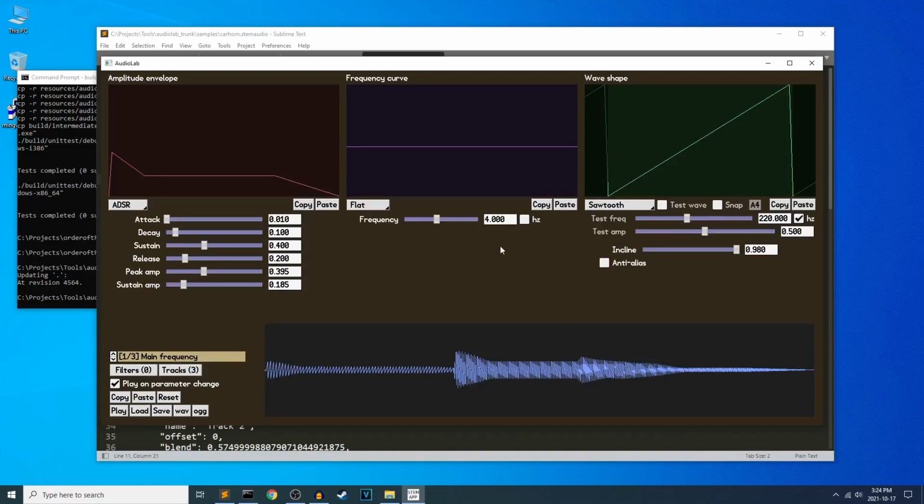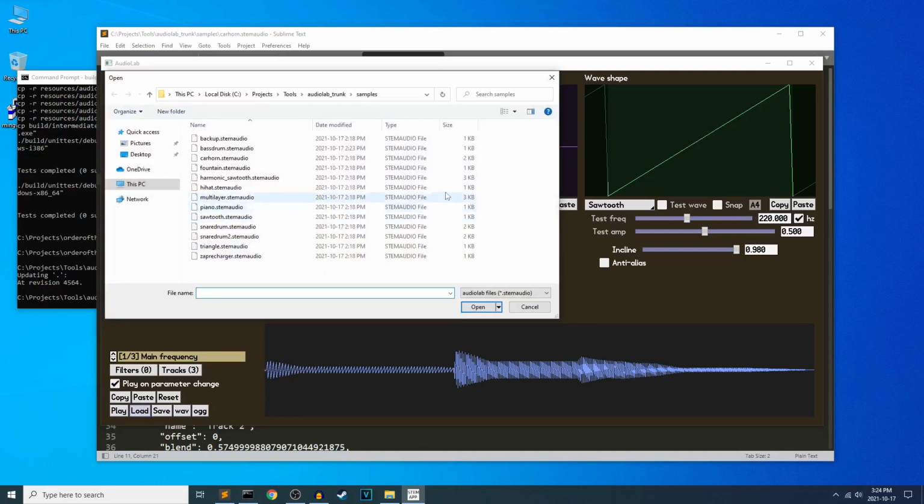I want a screen 4 that would be able to open an OGG or a WAV, or maybe even an MP3 if I could figure out how to load and save those. Those have some license encumbrance though, so that might not be trivial. Depends. I could talk to FFmpeg or something. So, an actual audio waveform viewer for arbitrary audio files, with an overlay of a loaded file. I want to do this for taking apart recorded instruments and figuring out how to synthesize something that sounds similar.